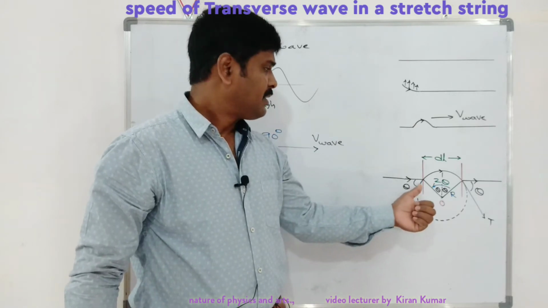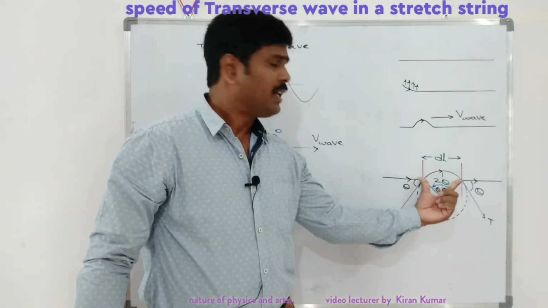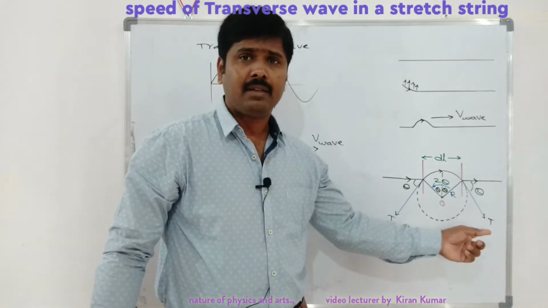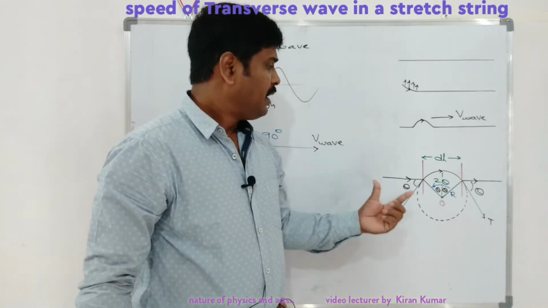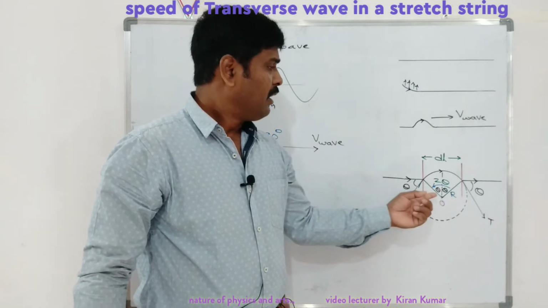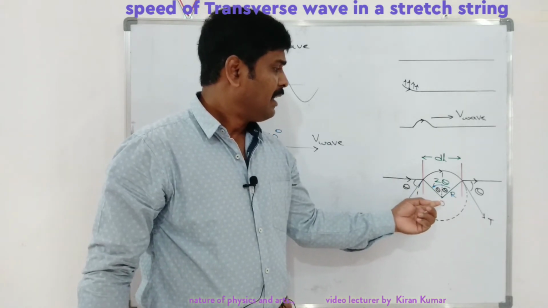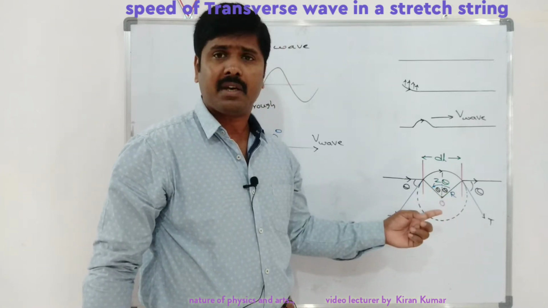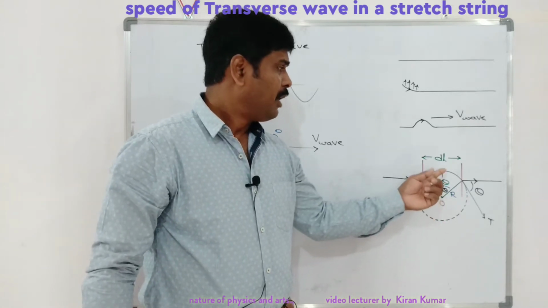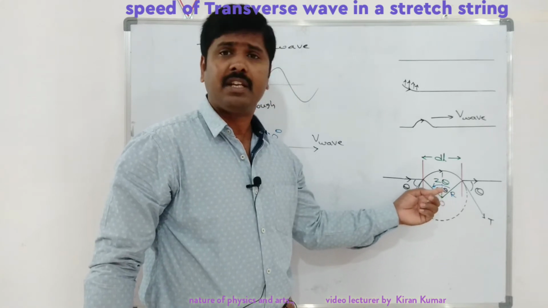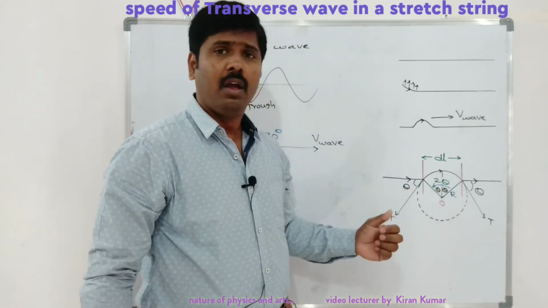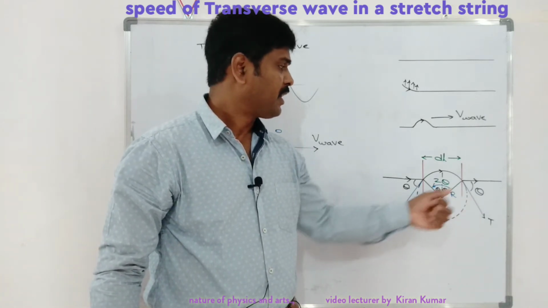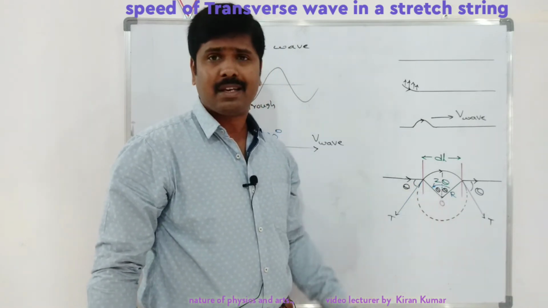See, for the two edges of this element, two tensions are acting. This is tension T1 and that is tension T2, and here try to understand, it is making an angle theta at the center O, and R is the radius of the circle. So the element makes an angle theta plus theta, that is 2 theta. This tension also makes an angle theta, here also an angle theta, opposite angles are same.